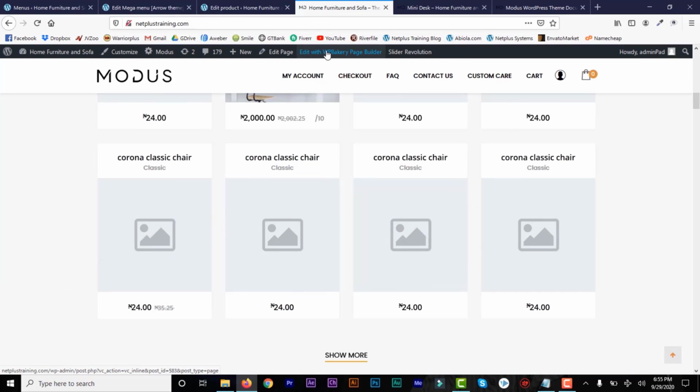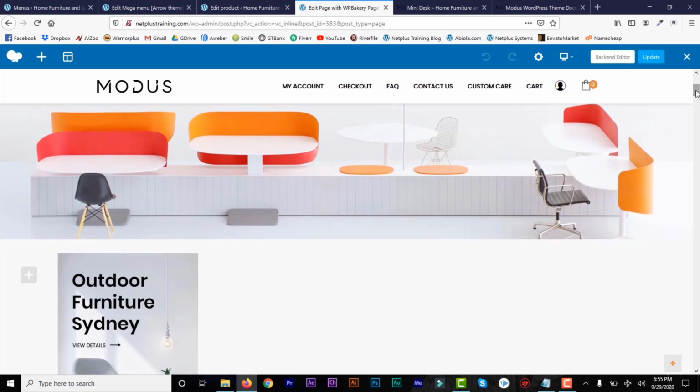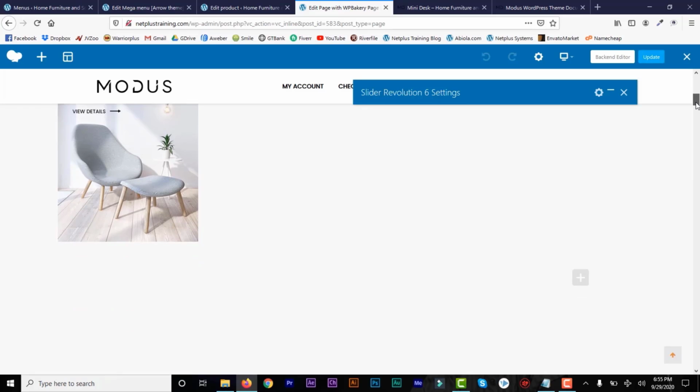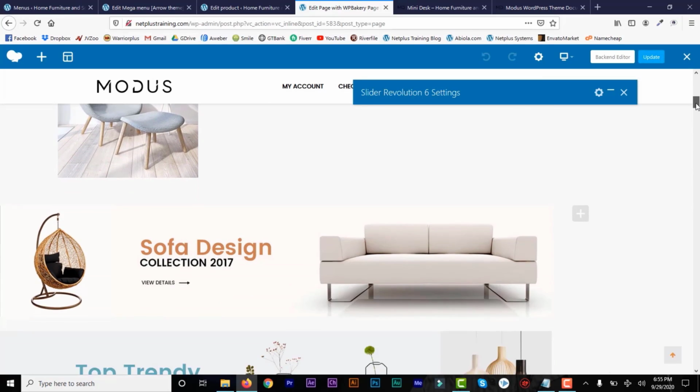So we can also edit the main page by clicking on edit with WP Bakery page builder and edit. Maybe I don't like the structure, maybe I want to delete some, like this is the slider. Of course you can always edit the slider. So there's a slider plugin, you can learn how to edit a slider and add images to the slider and some other things to the slider.